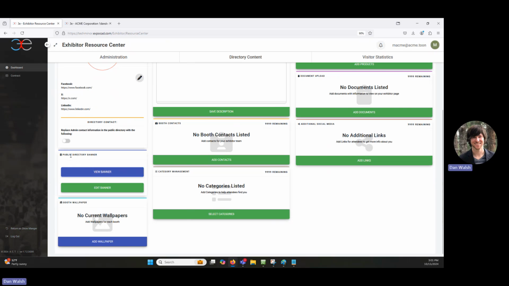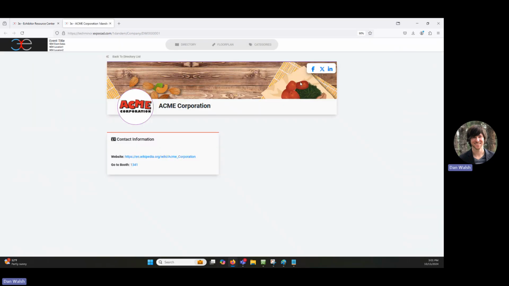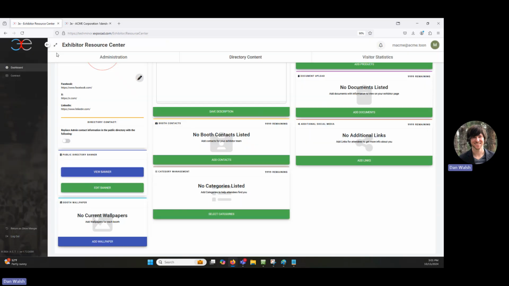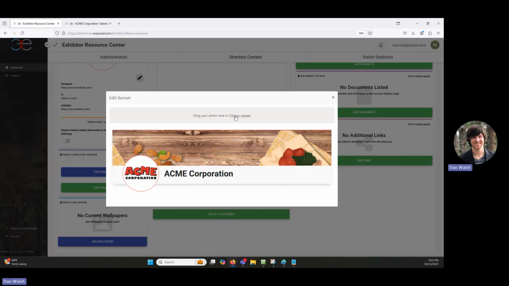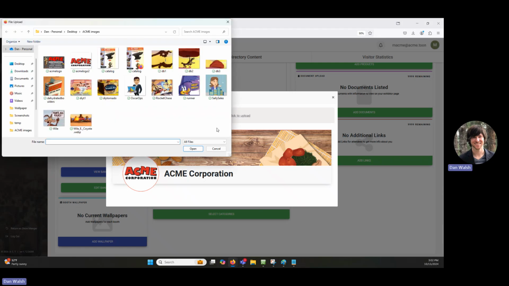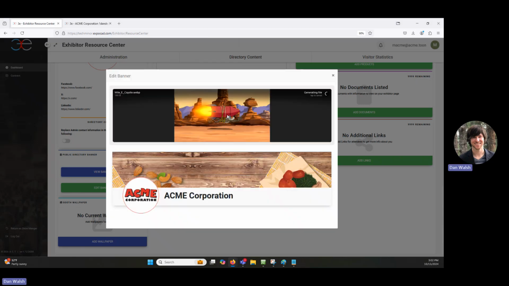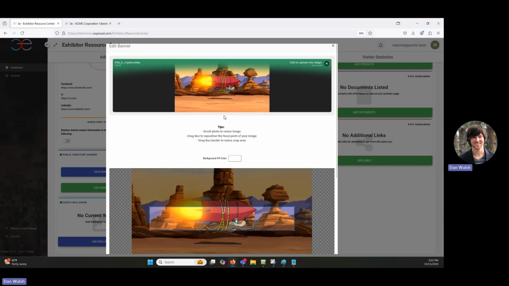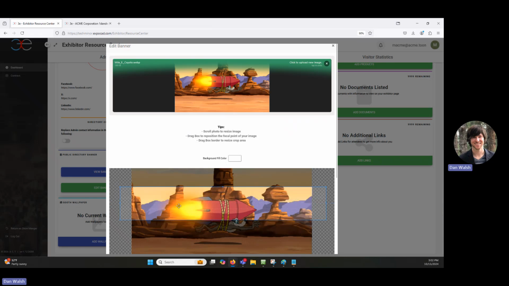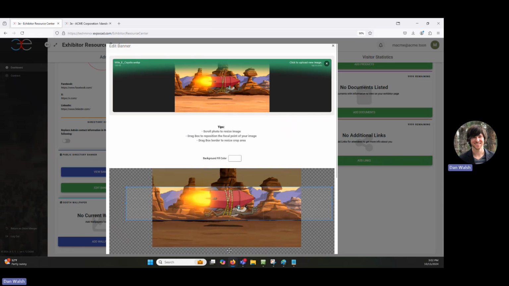Below that, I can add a public directory banner. Now, if I go back to my directory listing, I see that banner here with a charcuterie board as the default image. I, however, am going to put in something company branded, something recognizable to make my listing pop. And so I'll choose to edit my banner and again be prompted to choose or upload an image file to act as that banner. And just like the circular company logo, we have a wide and narrow space for that banner to fit within. And if I choose an image that doesn't exactly match those proportions, what I'm able to do is, again, resize and reposition and zoom and get my image exactly the way that I want it to appear.